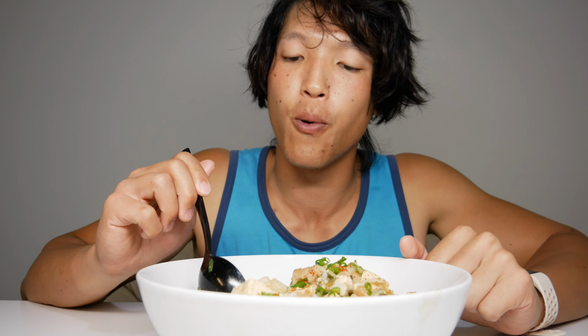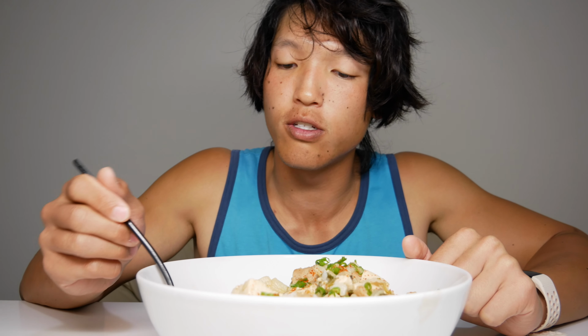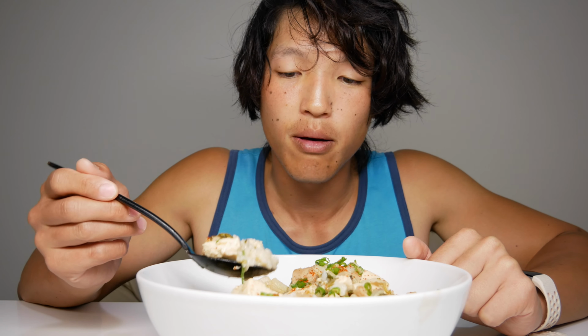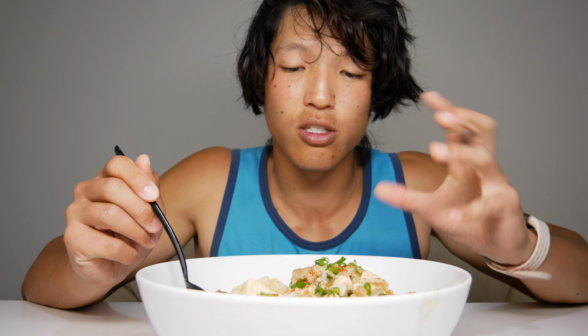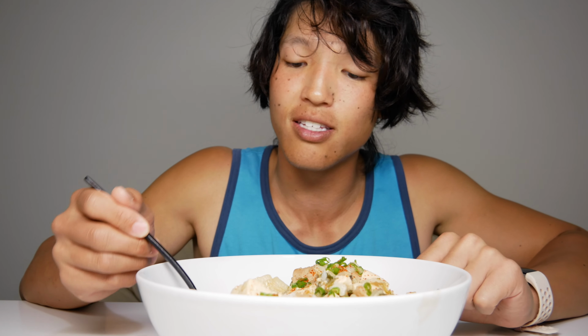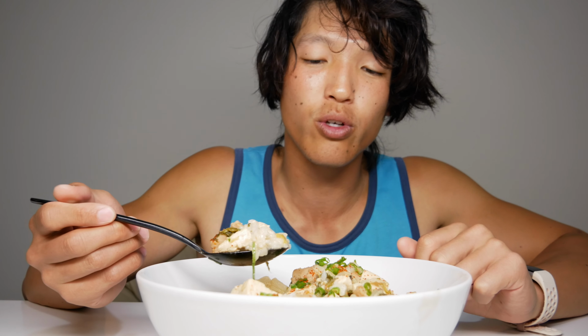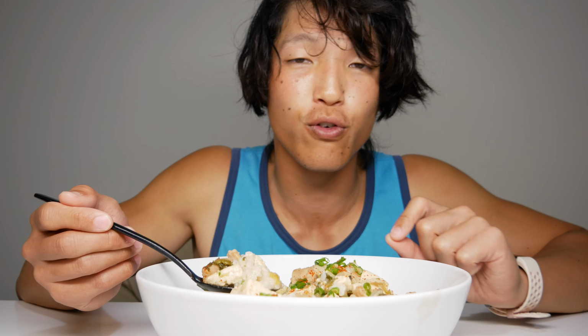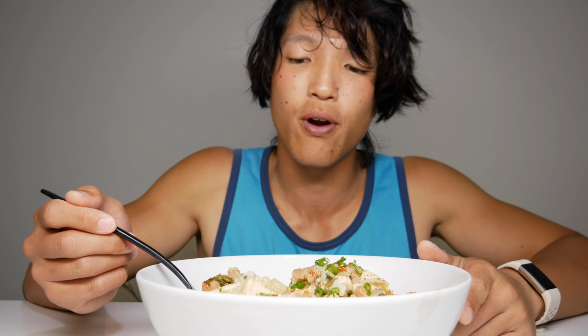By the way, there are different hardnesses of tofu: firm, soft, and silken. I'm using soft for the soup, but I really do like silken. Silken's the super soft one where you barely touch it and it just breaks apart. The texture's so nice. A lot of people don't know, but there is a flavor to tofu. People are like, oh, tofu doesn't have any flavor. There is a tofu flavor, and I really like that flavor.